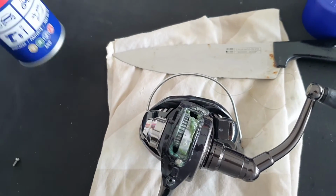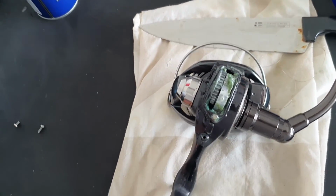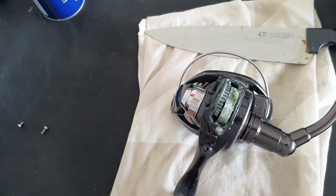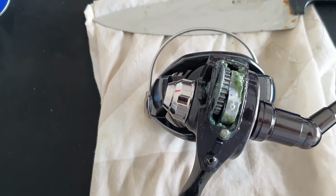But with Inox, I tend to spray the whole reel with it, and that seems to look after it really well. And to tell you the truth, both Lanox and Inox are far better products than WD-40. So that's how I look after my gear.